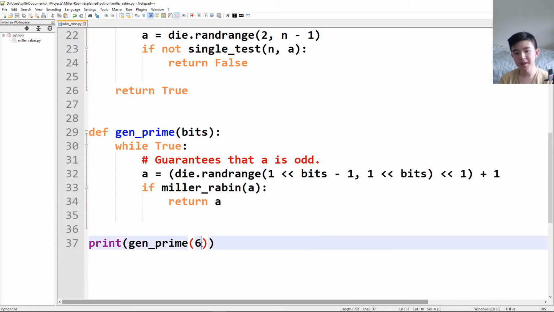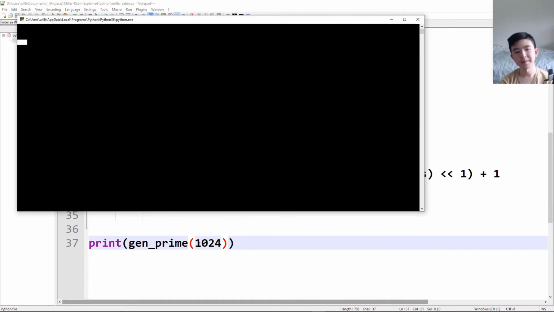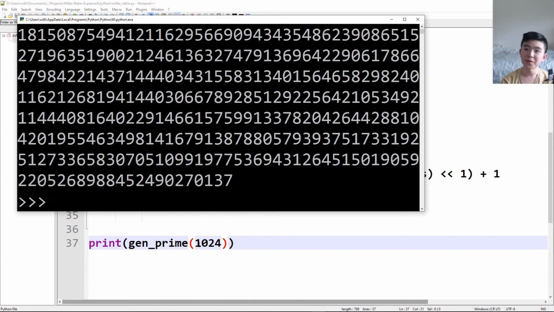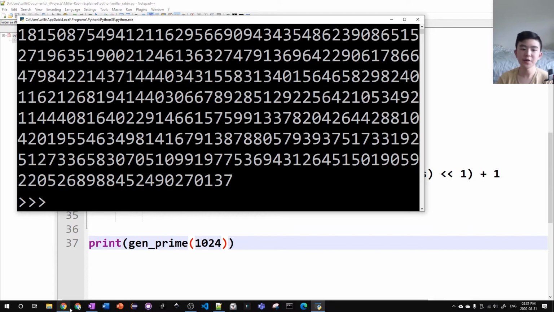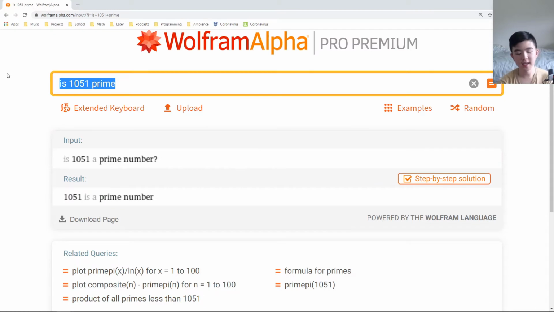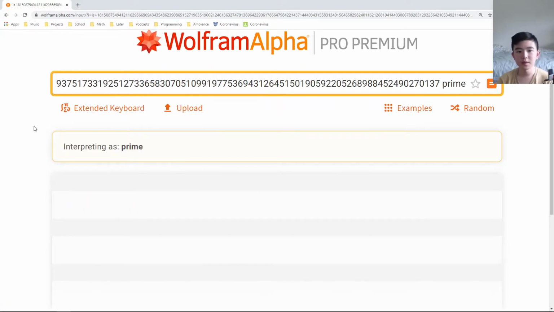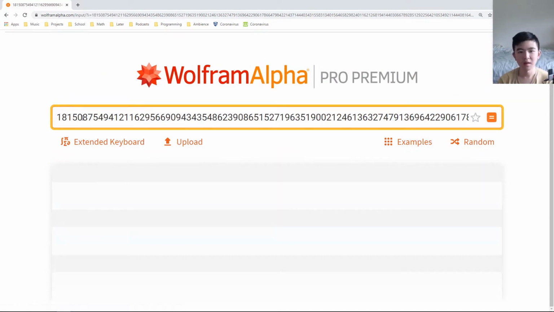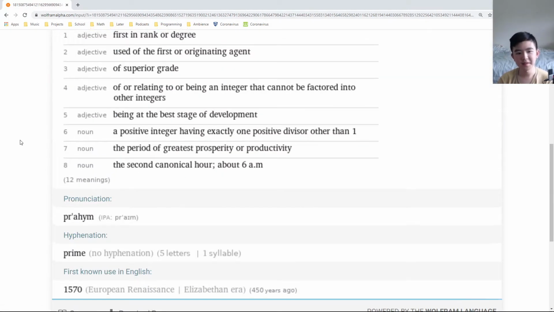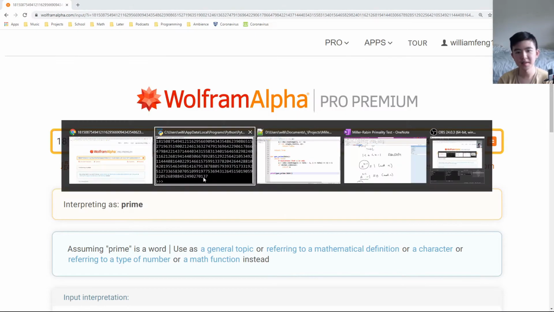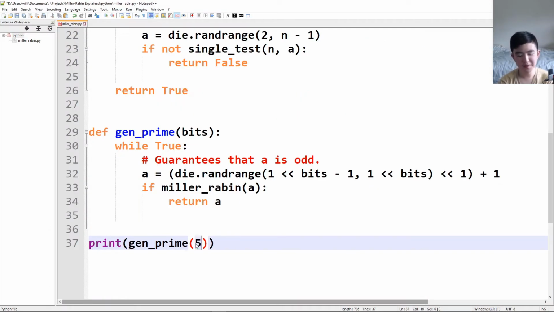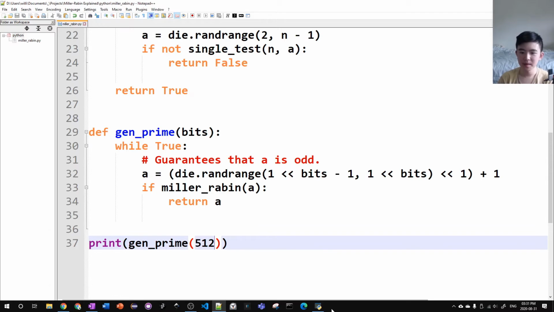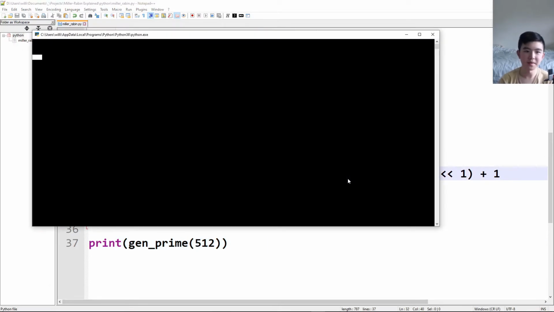So what if we do something ridiculous, like 1024? This is not ridiculous. So we're going to wait for a while. Okay, so I'm going to explain why it was slow but a bit fast, I mean, why it didn't take that long. So we're going to ask if this is prime. Maybe Wolfram Alpha can't handle numbers of this size. This is just a proof of concept.